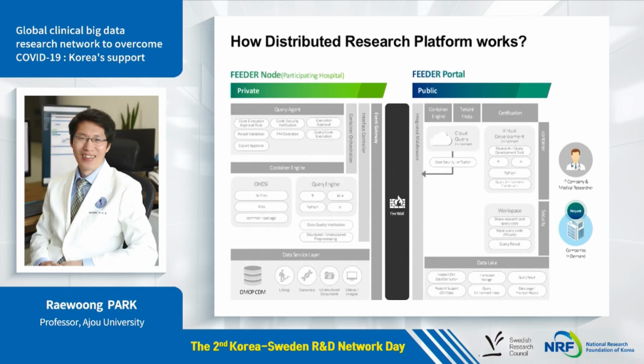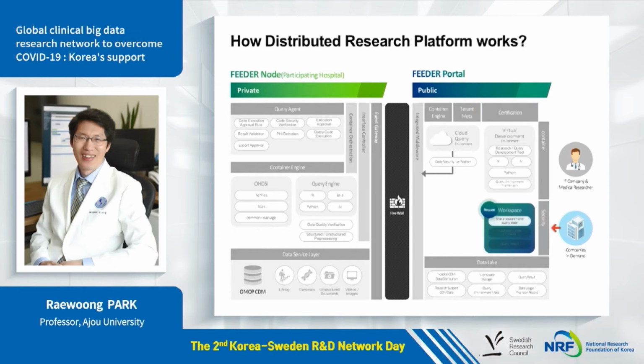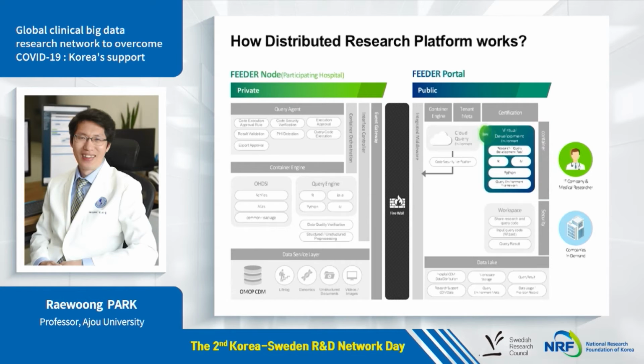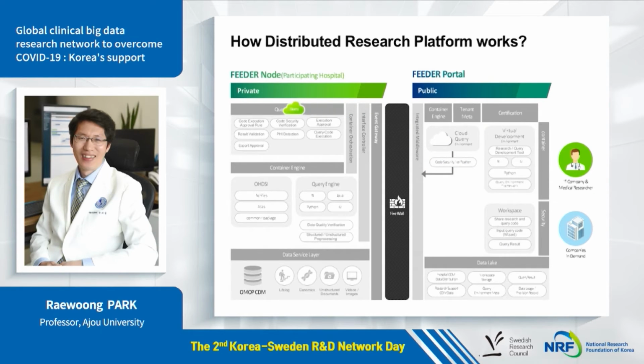This is a diagram of the coordination platform named Findability. The researchers or company join Findability, and they can make their own analytic code, or they can request the researchers who are able to make the analytic code. Then the analytic codes go into the hospital, and are run against their common data model, and the results are exported to the researchers.